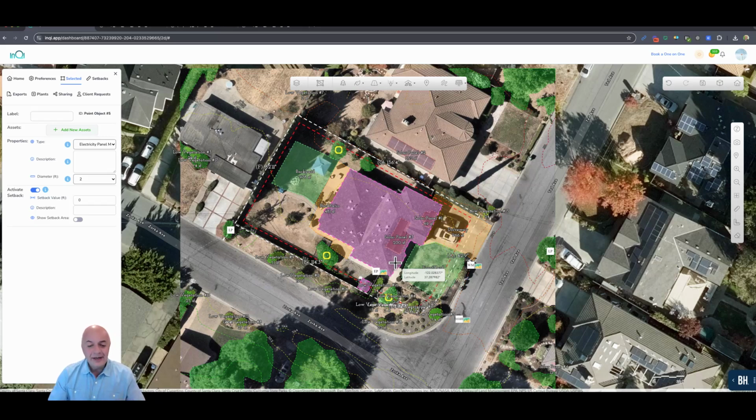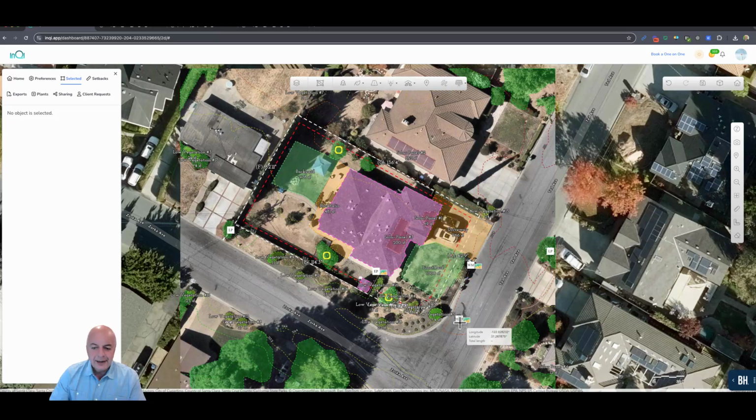I can now go in and actually basically draw the lines. You know, when you go here, you call 811, they come and line up for you where things are at. There could be a gas line too. But let's draw these lines. For that, we're going to use these utility lines. So click. I'm going to say that, and obviously you go to the site and you know exactly where it is at. From here, the sewer line connects to the house in this corner. It's going to come up as you're drawing it, and it's going to say, what is it that you just drew? That's how it works.